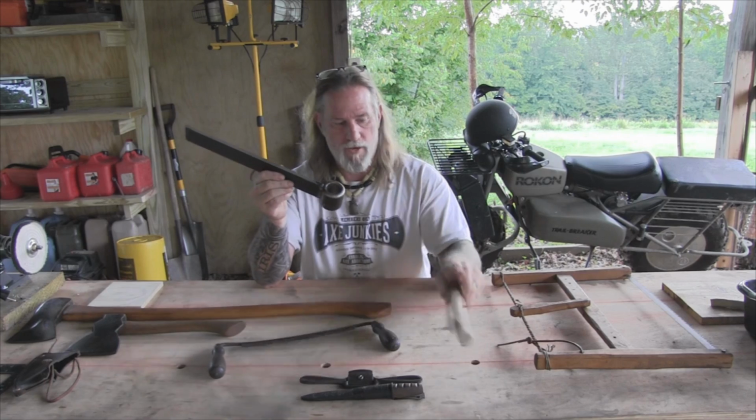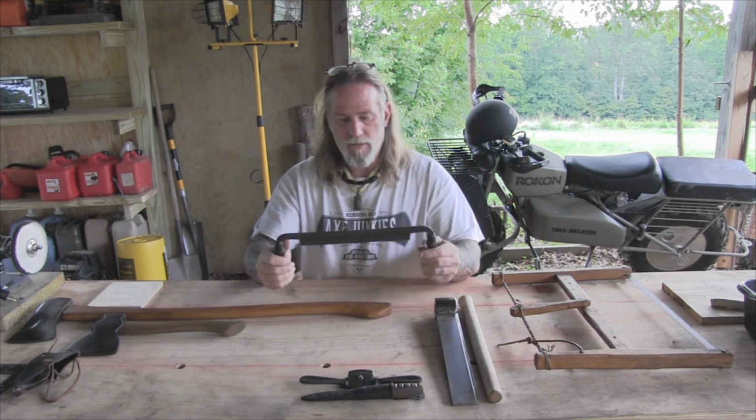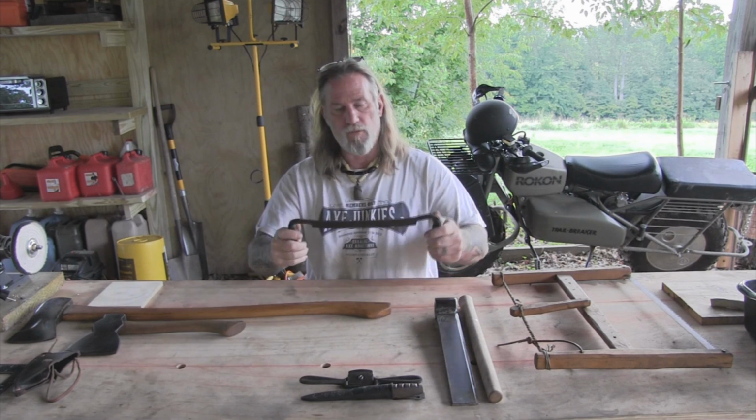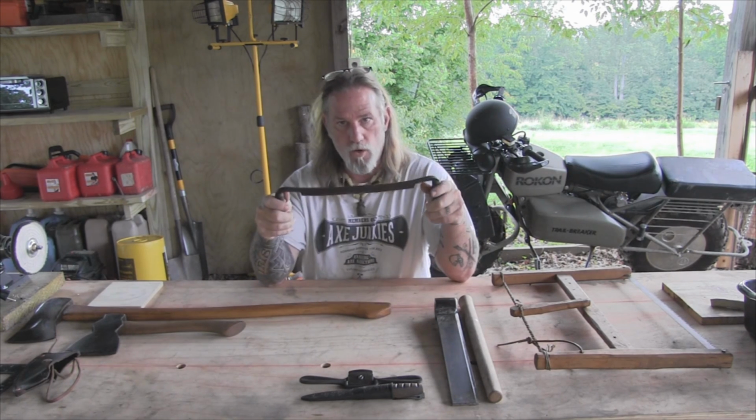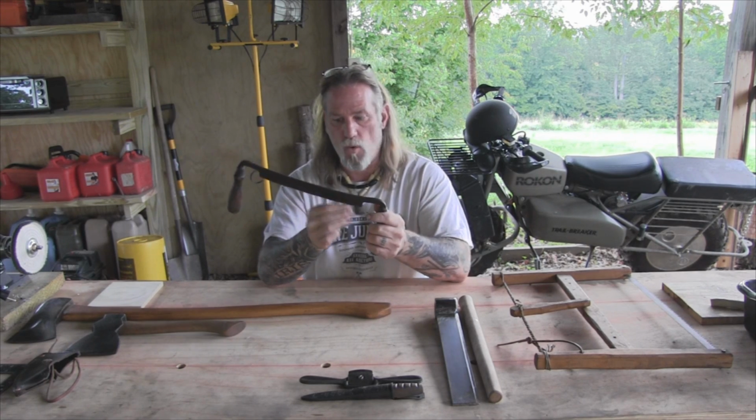And again, wooden handles are easy enough to replace. A draw knife is another tool that you're going to want for debarking and shaping wood quickly. This thing will shape wood very, very quickly to the round from a square.